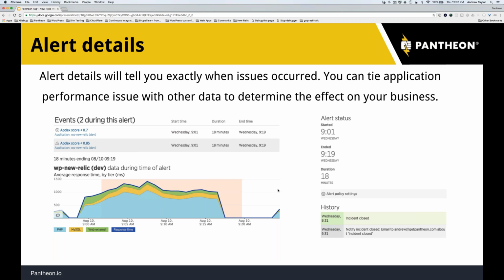Maybe there was a social media campaign, maybe an article went viral, whatever that was. If it's a one-time spike, then maybe you can plan for that better in the future. But if this is something that's happening constantly, then you're probably going to want to do a little more digging.